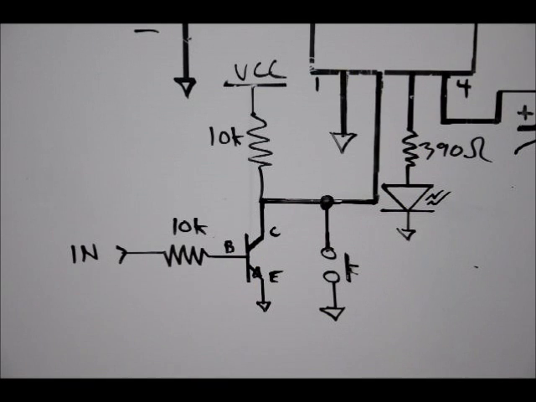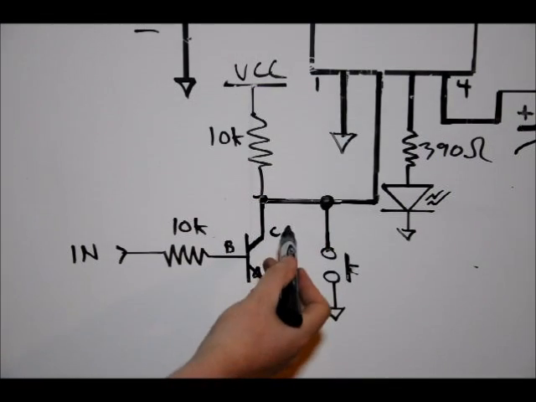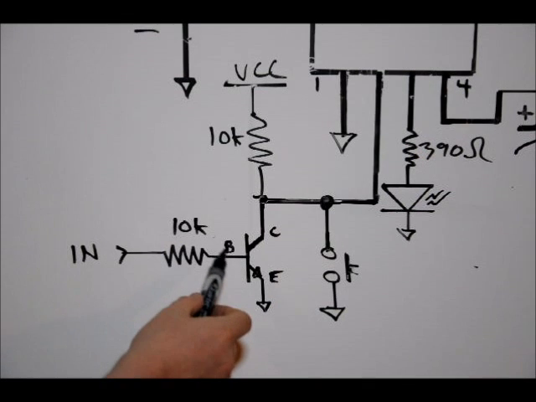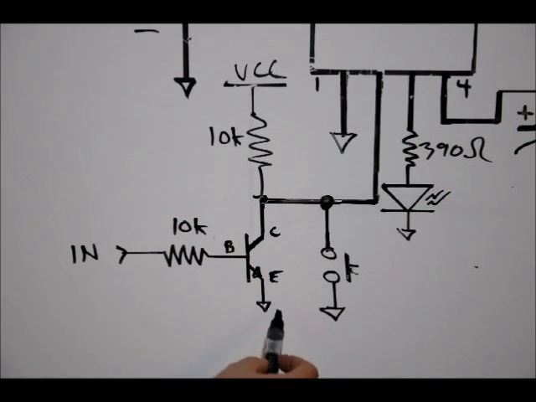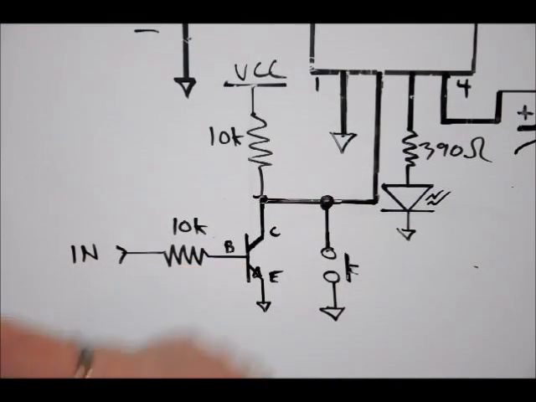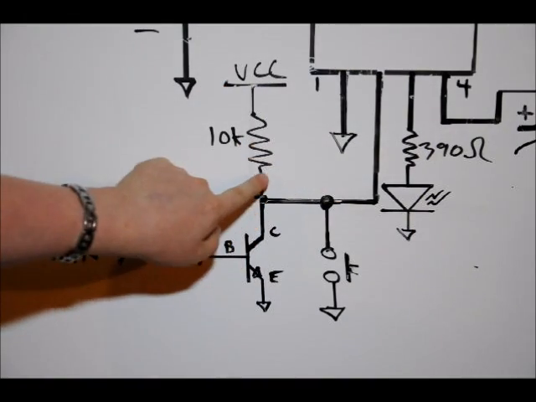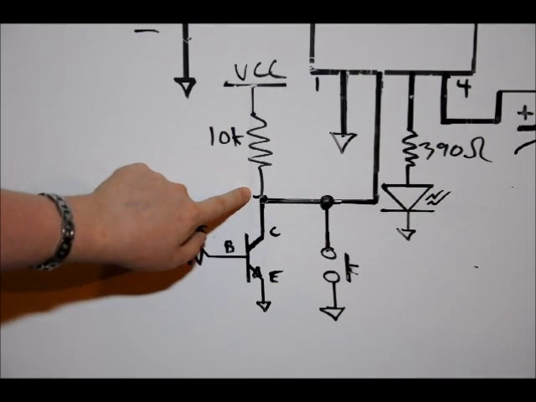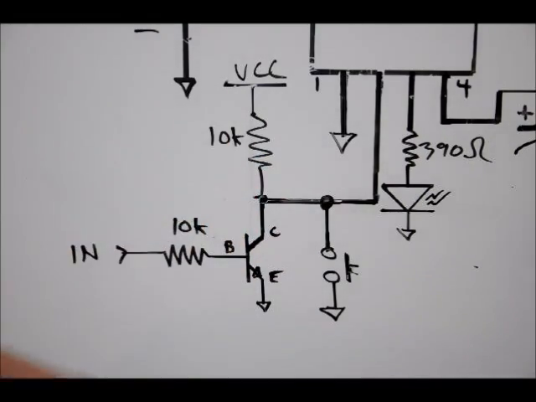Alternately, this is an NPN transistor. There are three pins on an NPN transistor. We're using this as a switch. This is the collector, the base, and the emitter. When a voltage is applied to the base, current at the collector flows through the transistor through to the emitter, which is connected to ground. So basically, this acts as an electronic button. Once we apply a pulse through this protective 10K ohm resistor, it will short the 5 volts that we see right here, protected by this current limiting resistor.